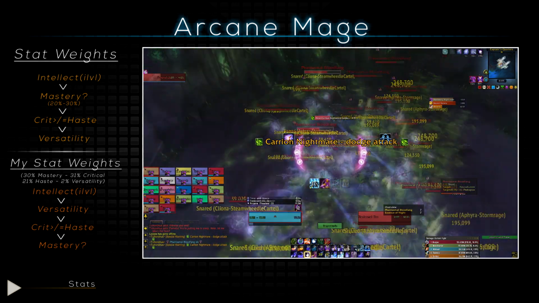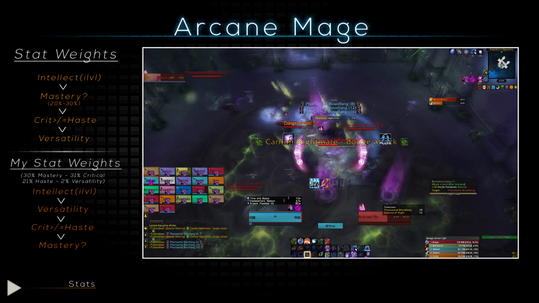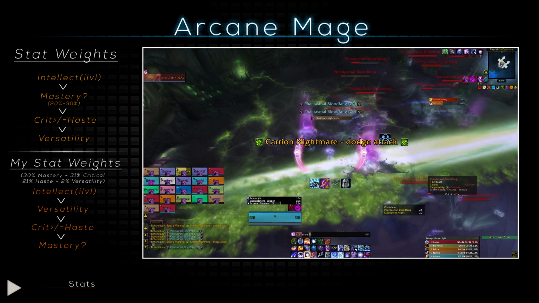Even though you want to have a good amount of haste and mastery, as said before, you also don't want to stack just crit like a Fire Mage. You want to have a somewhat balanced spread between all of these stats, okay?